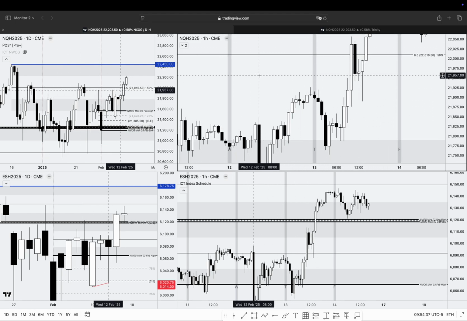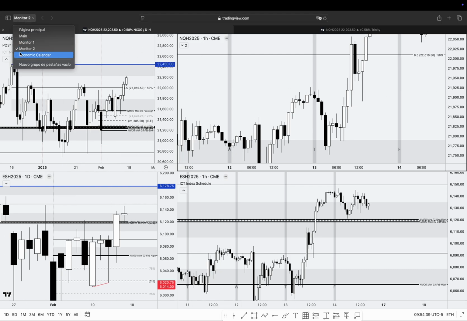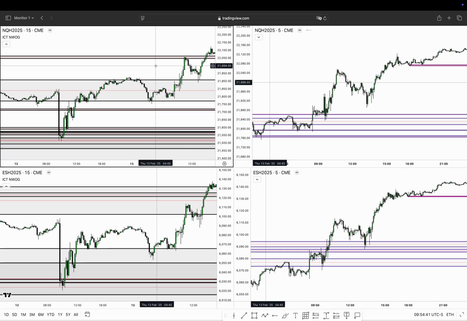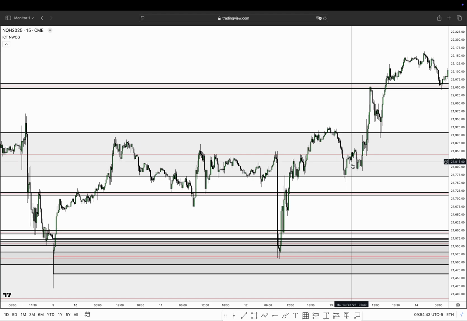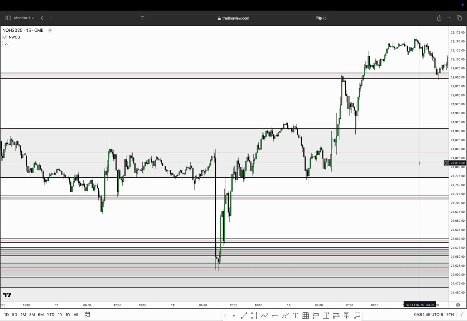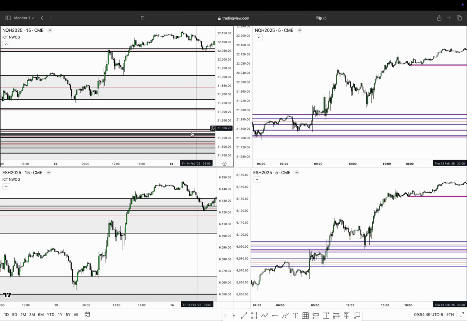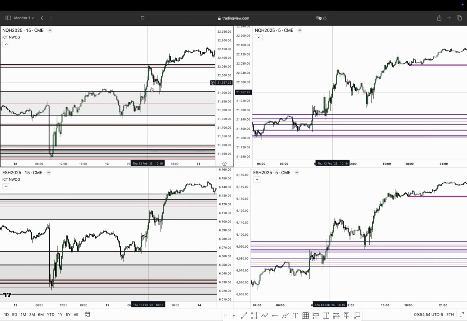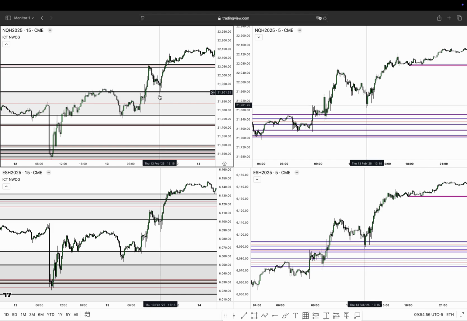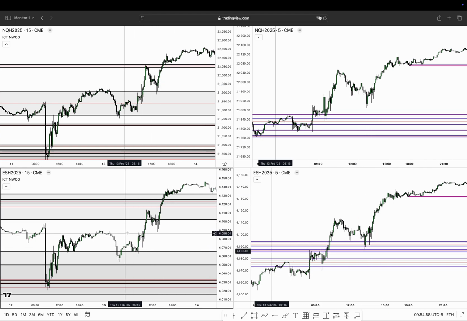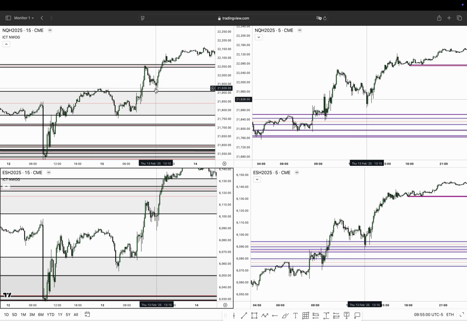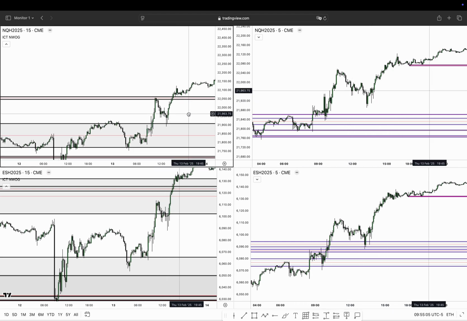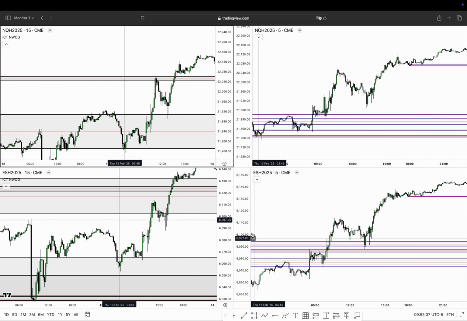And so now we go to this layout, and on this layout I will only have the new week's opening gaps, and here we are gonna see how we can compare if we are reaching an area of fair value and what ES is doing at the same time that Nasdaq is accumulating or reaching these gaps.